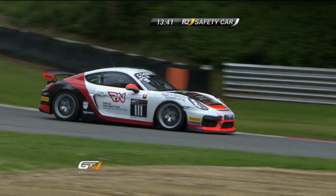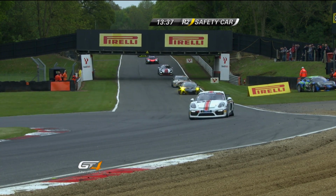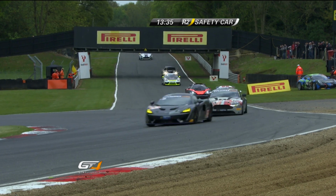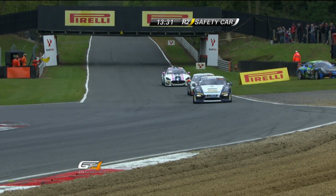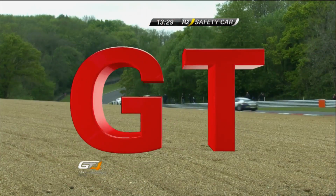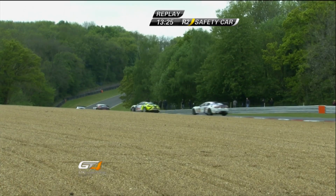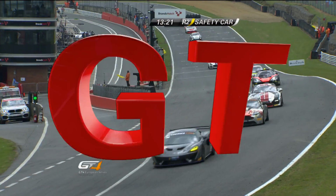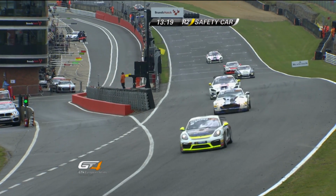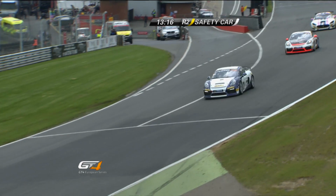So frustrating. Great part of the circuit, but not when you've just got a little too deep. Perhaps clouted the curb on the apex on the way in to Westfield. That spits you out over the curb beyond on the exit. Well, let's have a look at what happened. It's a replay. Oh, did he hit a curb in the background? It's the Porsche that got into a bit of a snap. I think he hit the curb on the inside, started to twitch as he came back down to land, and it broke away from him at Westfield. Beautifully caught by the camera crews there.